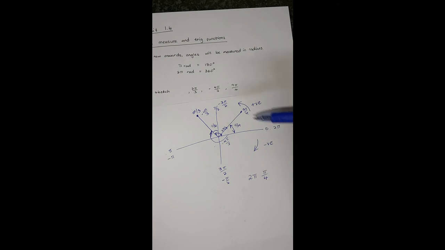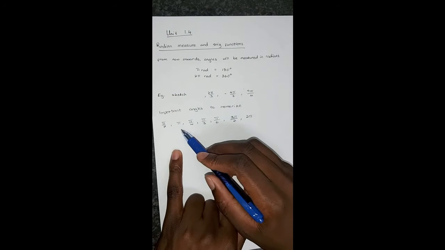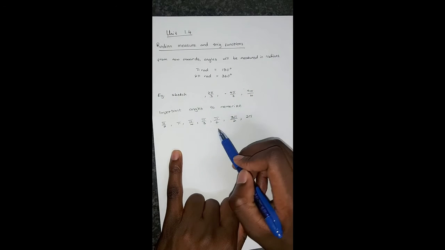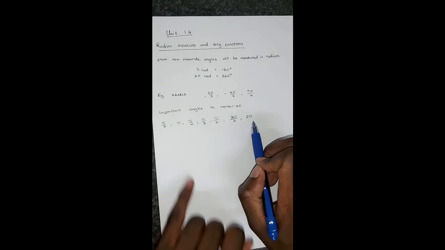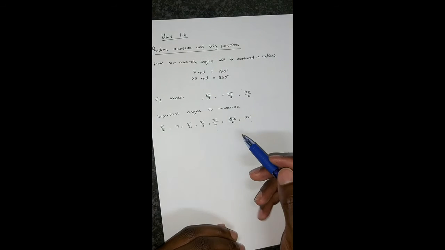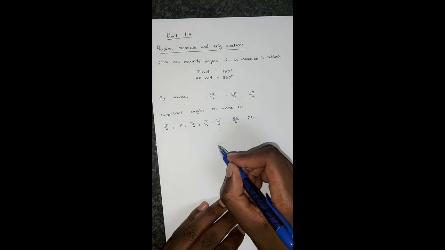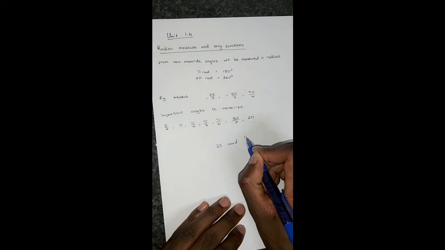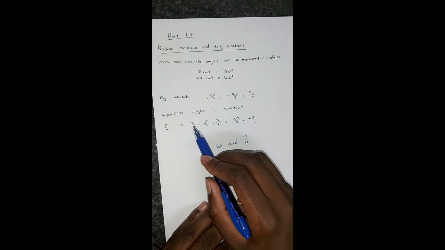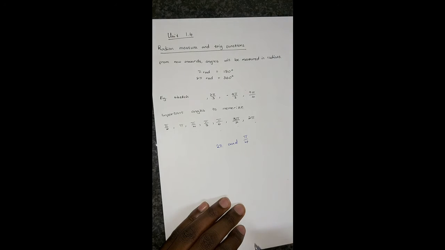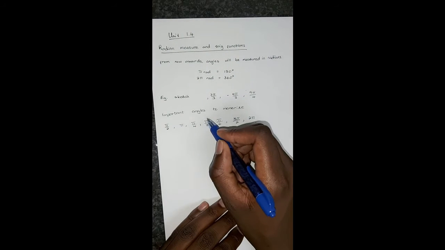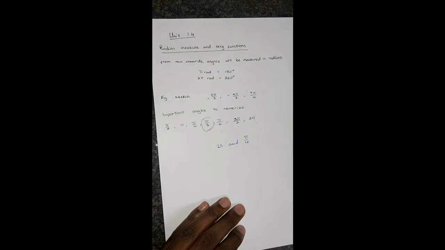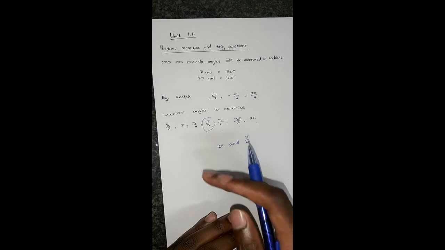You just have to know the basic angles, like these ones: pi over 2, pi over 4, pi over 3, pi over 6, 3 pi over 2, and 2 pi. Everything else is just a repetition of these angles. For example, 9 pi over 4 is a combination of 2 pi and pi over 4. So it's these two to make up this one. And then negative 4 pi over 3 is just a continuation of this pi over 3, but you're moving it in the clockwise direction, up until you reach negative 4 pi over 3.